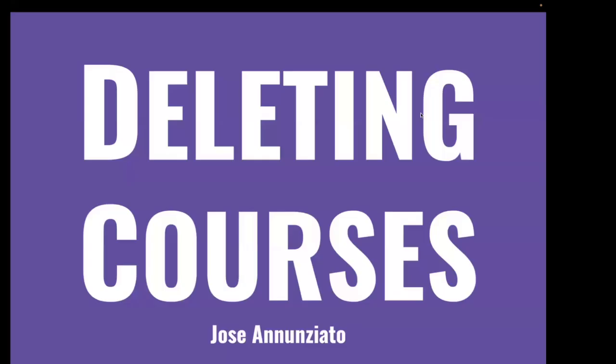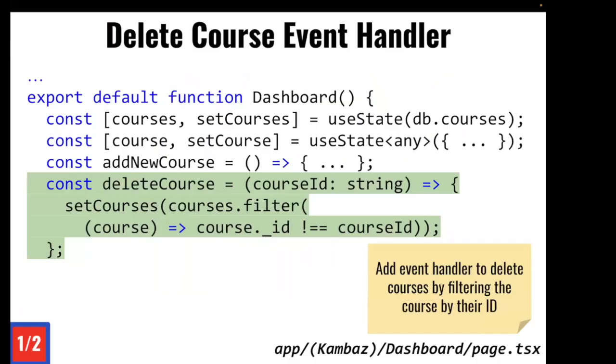All right, so let's take a look at implementing now the delete. Again, we're implementing all the various CRUD operations that are common to any data structure. Delete is one of them, the D in CRUD. So to do that, it's a common implementation that to remove an element from an array, we can just filter out that particular item.